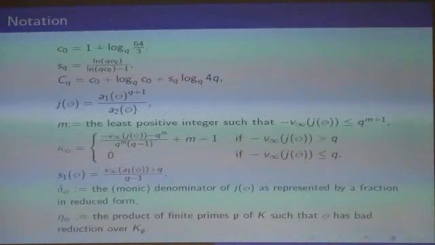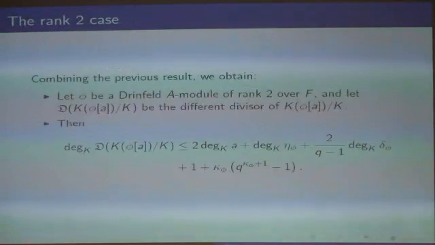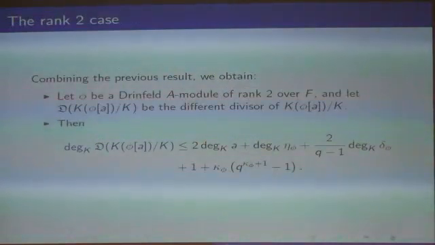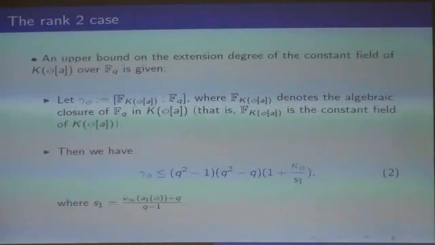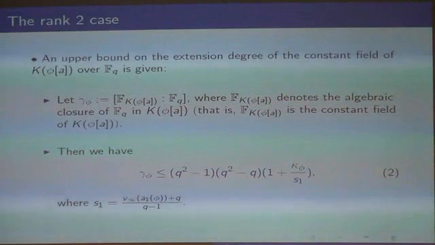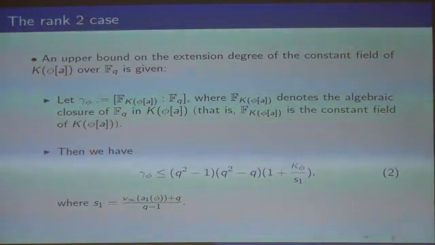Okay, here is the place. So this is eta and delta phi. This is the bad reduction part. And another thing: there are two ingredients. One is we have to deal with the bound of the different divisor, and the other part is we have to make that G phi part explicit.